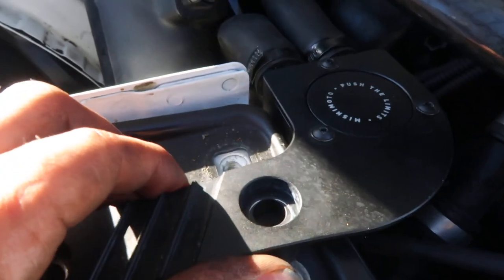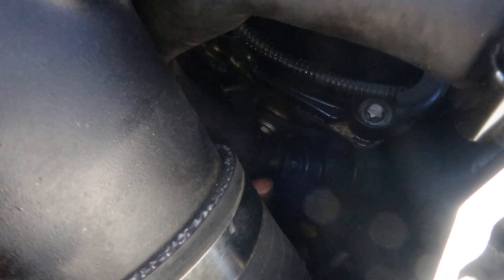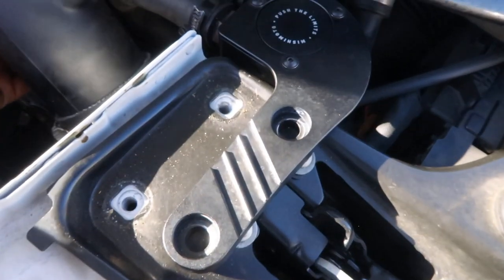And before you actually snug up the oil catch can, what you want to do is feed the bottom hose in first, just so it's easier. Once you have that hose in, we can plug the sensor in. Can't really see it, but it's right here. And then once we plug the top hose after that, we then torque this down.